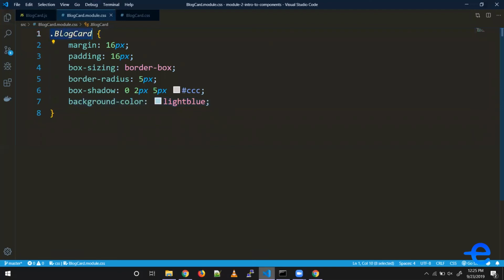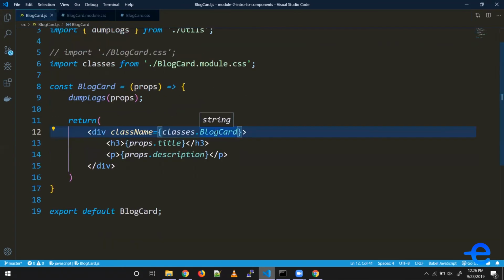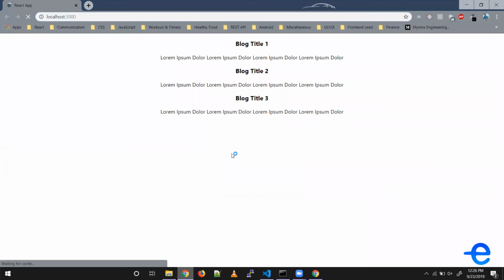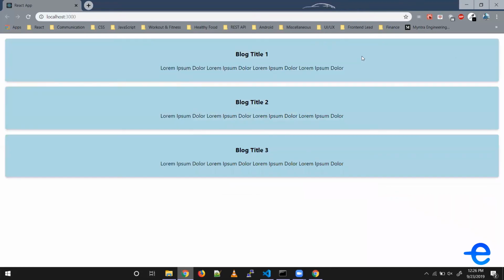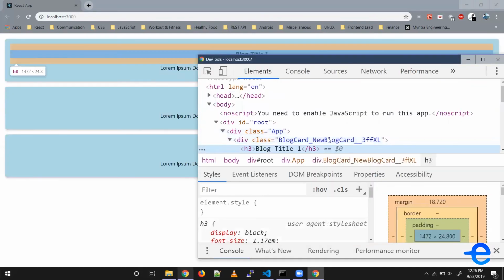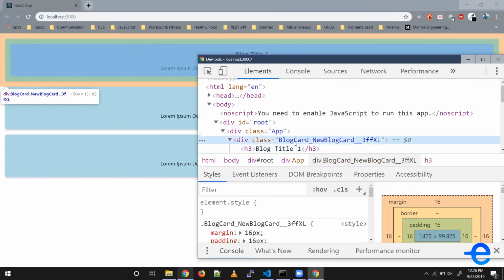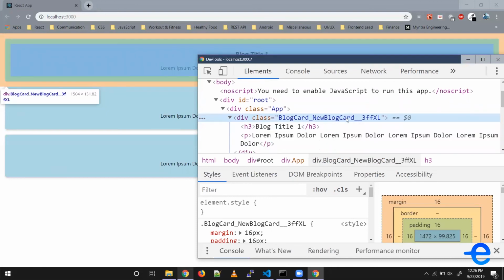If I change this to newBlogCard, and of course, we'll have to use the same name over here, and inspect it again, now as you can see, we've got blogcard, which was the CSS module file name, underscore the class name, which is newBlogCard, double underscore followed by the hash value. So there's no magic happening here. All it does is create a unique name for your classes so that it doesn't clash with any other class name in your application.